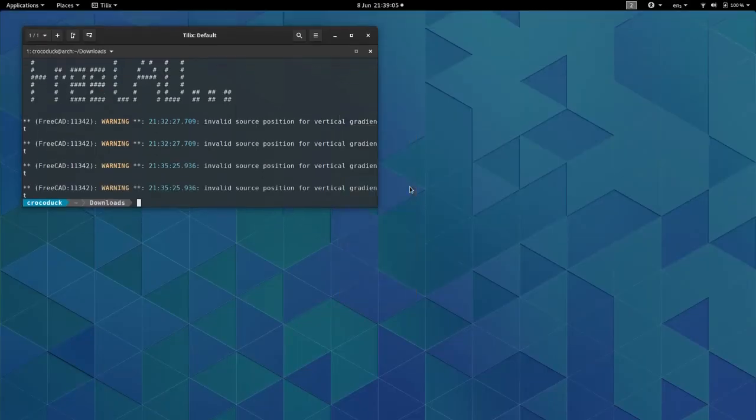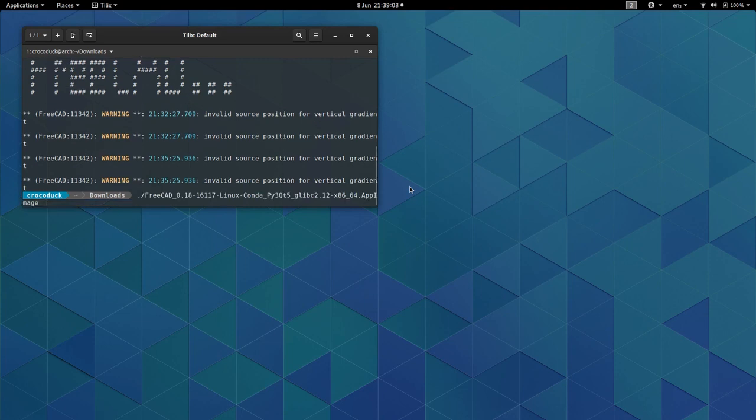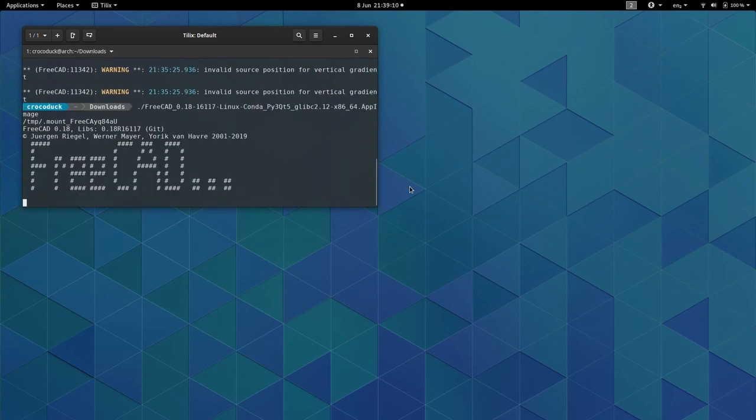So now it's about time to start the modeling of our metal bar. We'll just run the universal binary for FreeCAD. We will be using FreeCAD to create the geometry for our physics problem. So let's fire it up.